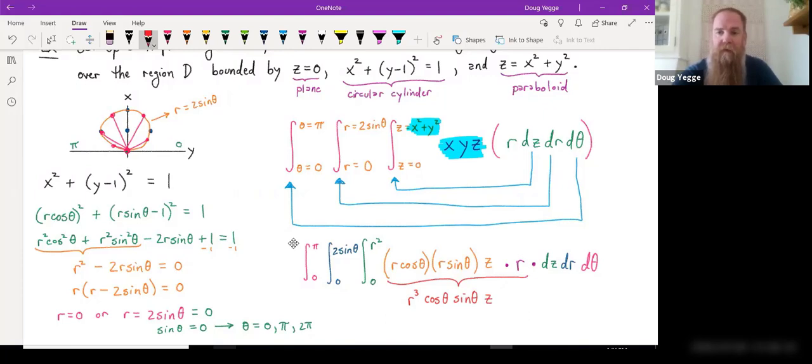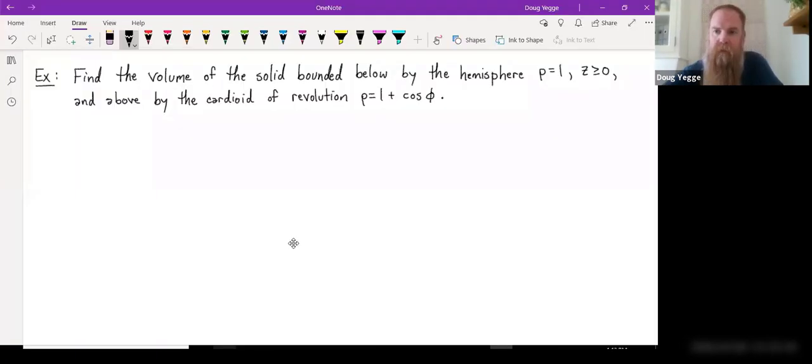So let's look at an example in terms of spherical coordinates. Well, in order to set up a triple integral to find this particular volume, we first of all are going to want to make sure that we have our correct order. Technically the order doesn't matter, as I mentioned before, but in general, you're going to be given equations in polar form in terms of rho. So that's why rho should be the innermost, and then you could go whatever order you want from there because phi and theta will always be constant. It'll be a constant phi and a constant theta.